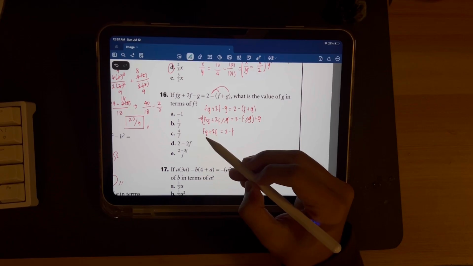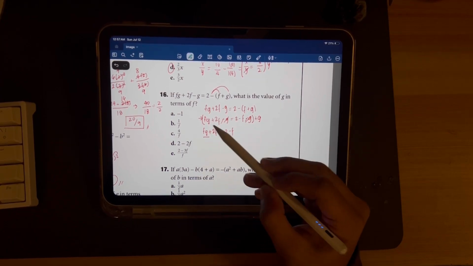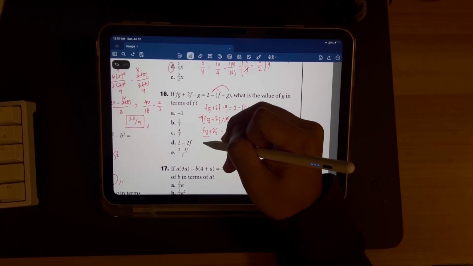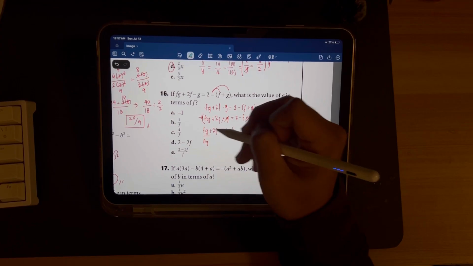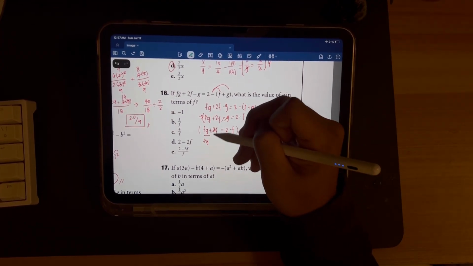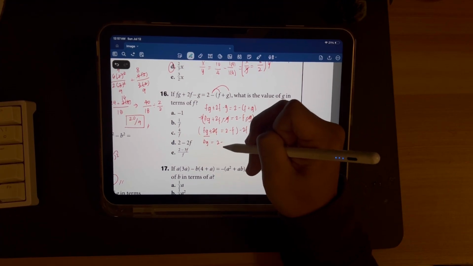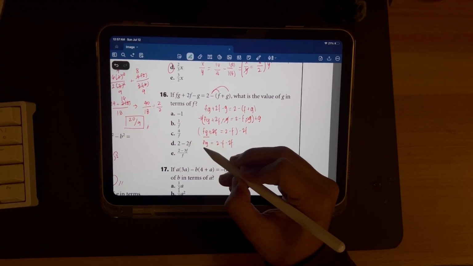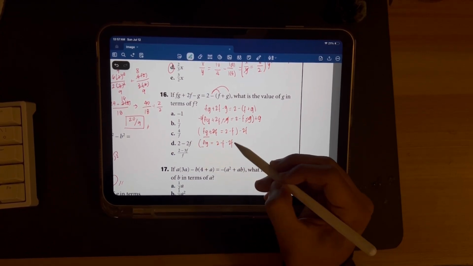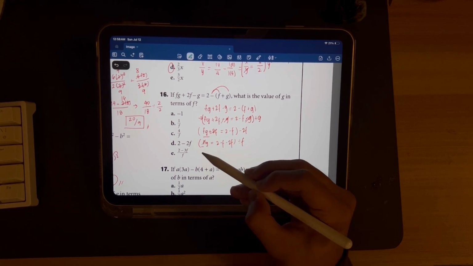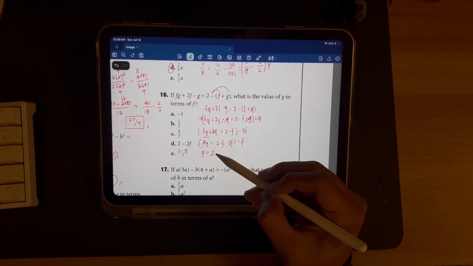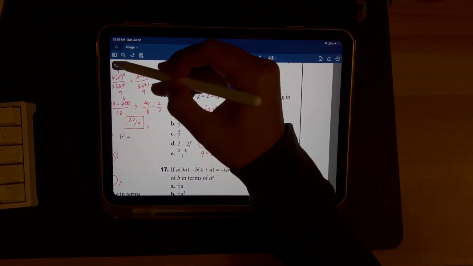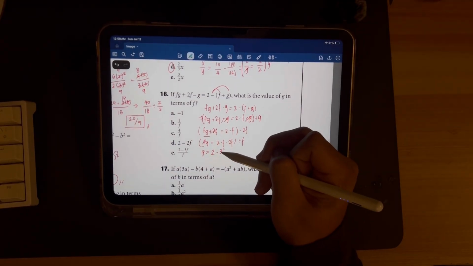So we are left with fg plus 2f is equal to 2 times f. Now since we only have g here on the left side, we are going to isolate g from the left side. So it will become fg plus 2f. We can actually subtract 2f both sides. This will be cancelled. Is equal to 2 minus f minus 2f. Now, since we still have f here, we can further simplify it by dividing f both sides. This will become cancelled, and it will be g is equal to 2 minus f minus 2f, or simply minus 3f.